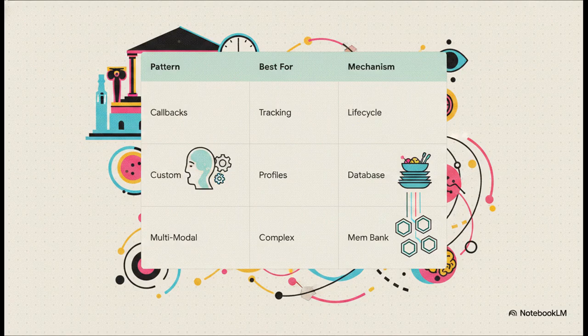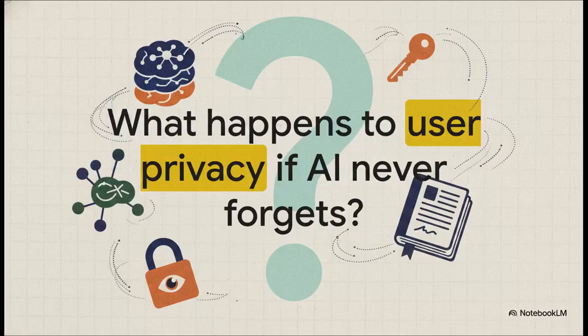Now, if you need robust, permanent user profiles that scale beautifully, like saving those dietary preferences, you should build custom tools to read and write to a structured database. And finally, if your app needs to synthesize complex sensory inputs from the past, well, that's when you utilize multimodal integrations.